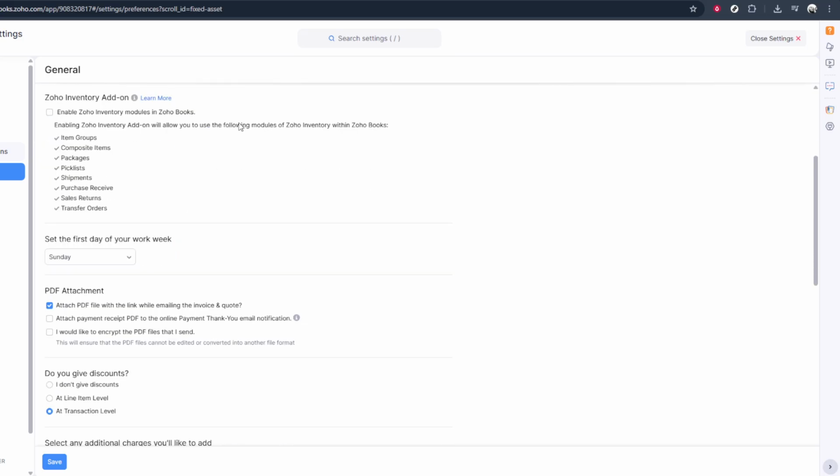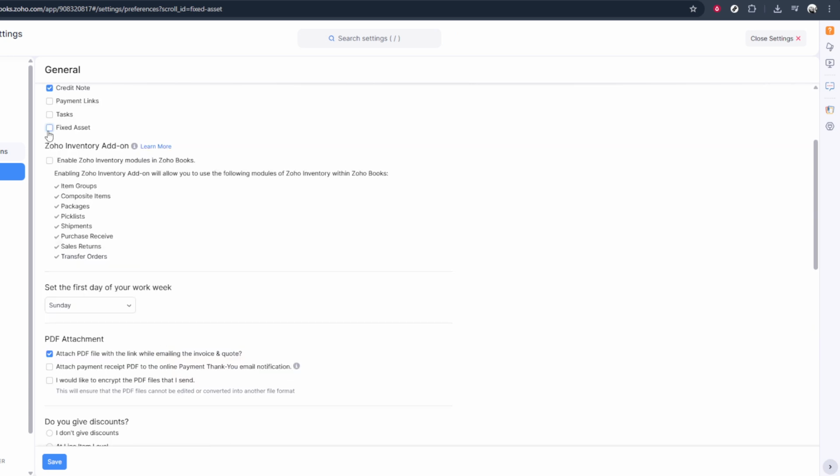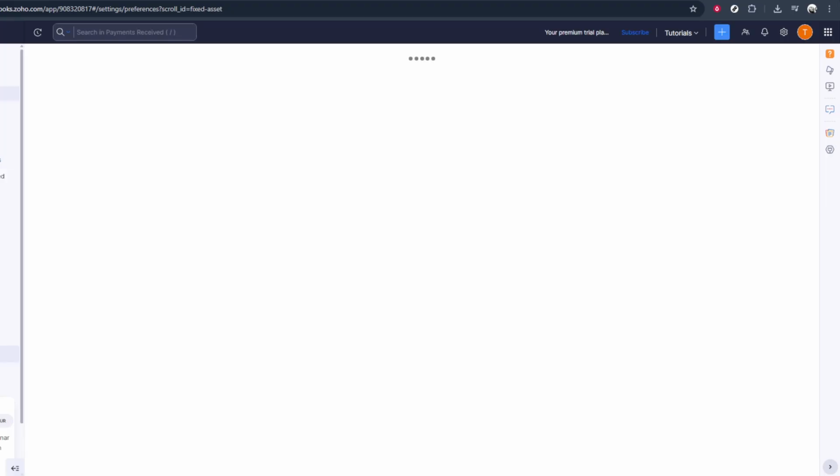You should now see an option related to fixed assets appear in the search results. When you see it, click on that fixed asset option. This will open the specific settings page where you can control whether the fixed assets feature is enabled or disabled in your account. On the fixed assets settings page, look for a checkbox or toggle next to the fixed assets label. This box controls the activation of this module.